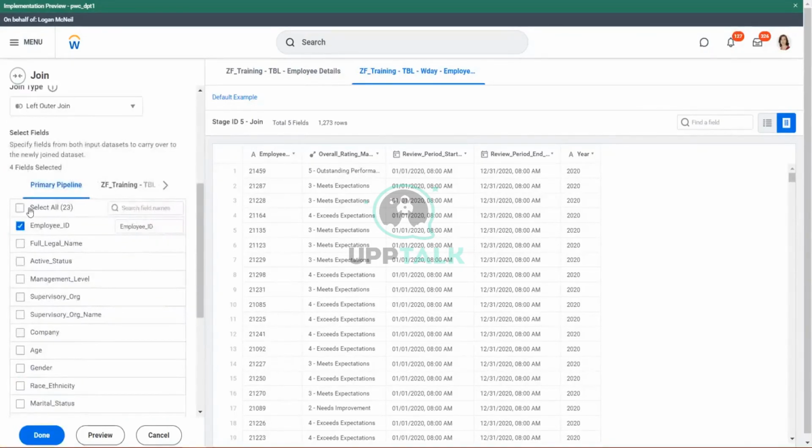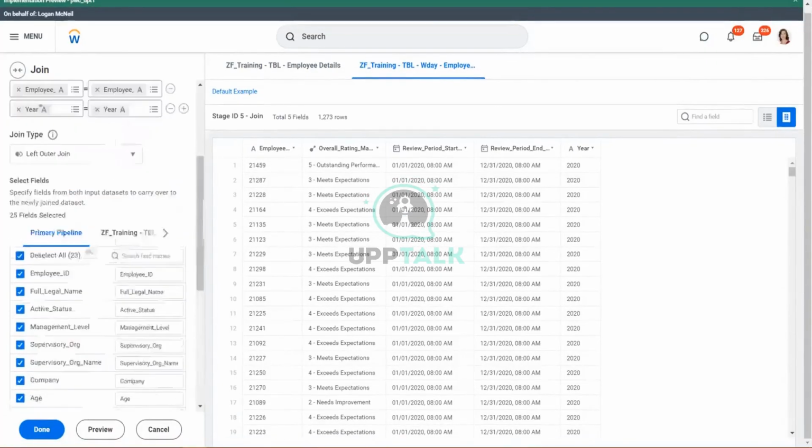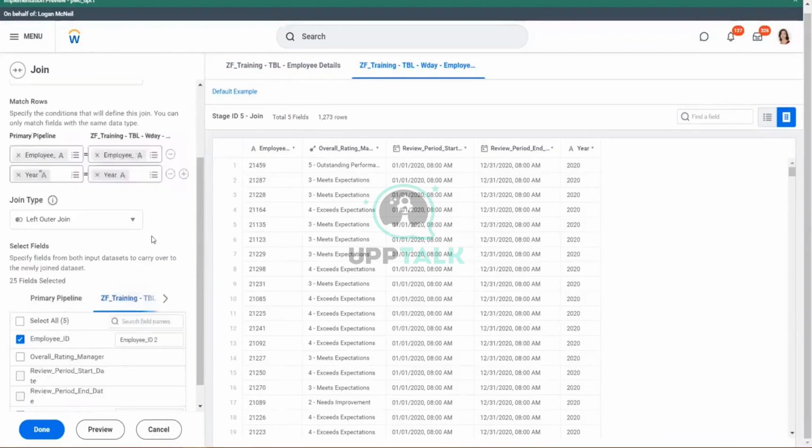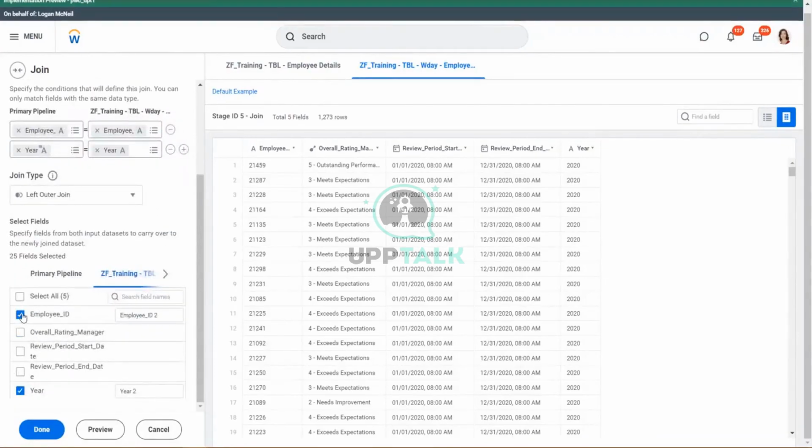That's why I did that transformation. I'll select everything in my primary pipeline and my secondary pipeline. I don't need employee ID, so I'll remove it. I don't need the year as well because I already have it from my primary pipeline.